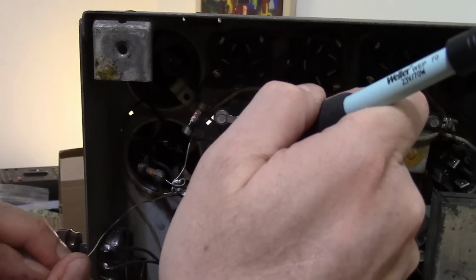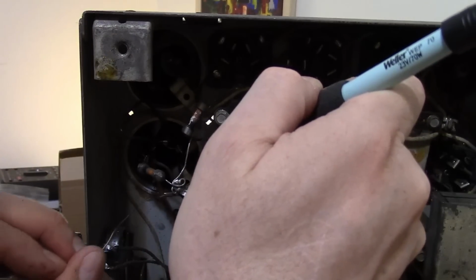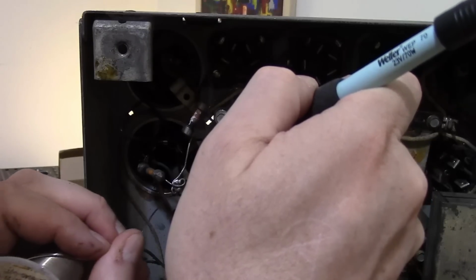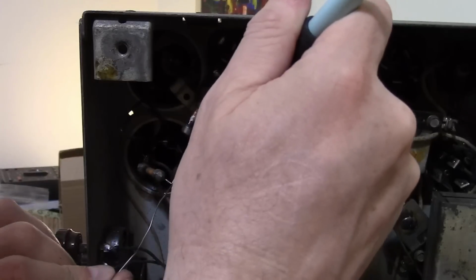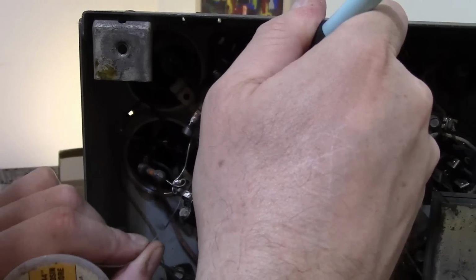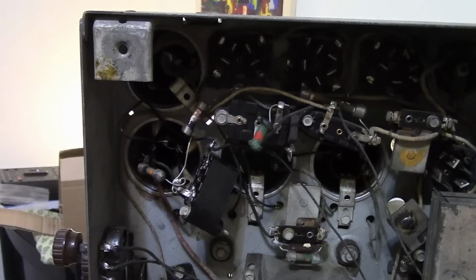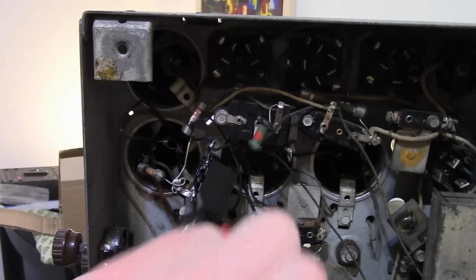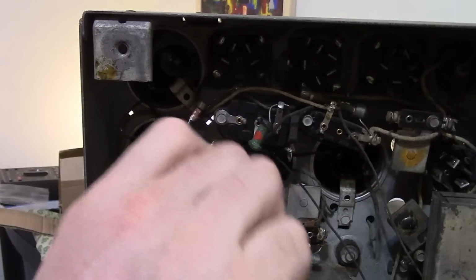Well, not quite done. I gotta fish around and find out where the heck that washer went that fell out. And remount this, and then we are done. And I'm gonna go ahead and tack in one of those other potentiometers so we can check out two things at once. One, see if the volume control works any better with a different control, and see if we have some AVC action now.